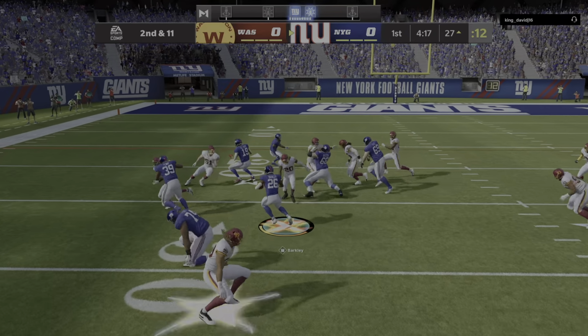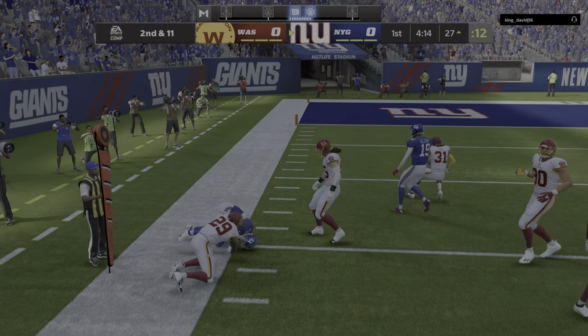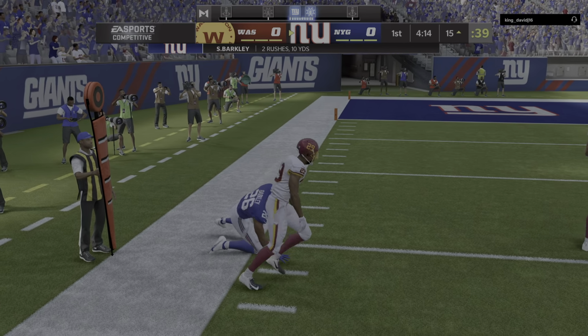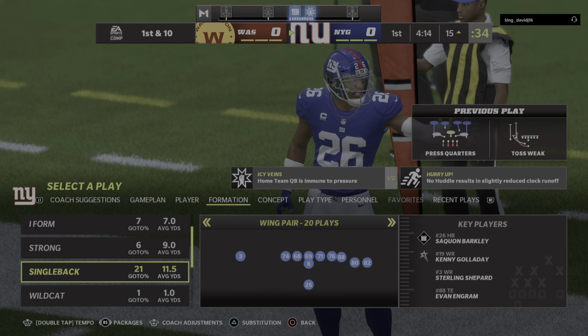Barkley, toss play left. Able to push his way through. And he's going to be down inside the 20 at the 15. It's a gain of 11 and a giant first down.